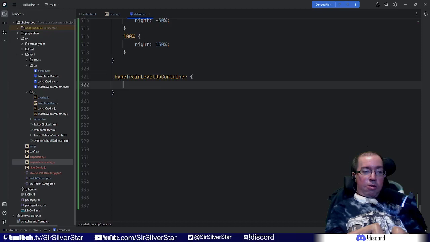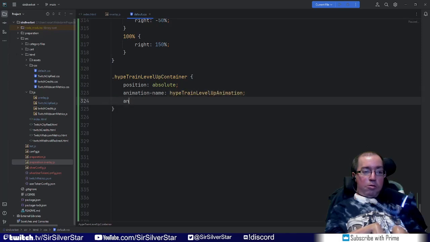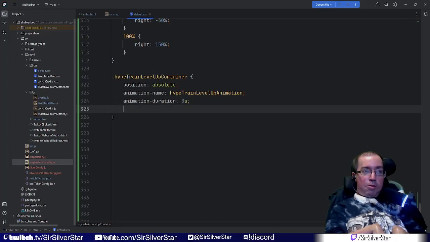But within this Hype Train Level Up container, we first need the position to be absolute, and then we want to set the animation that we just created. So we want the animation name to be the Hype Train Level Up animation. We want the animation duration, for my purposes, to be 3 seconds. And then we want the animation fill mode to be forwards, so that the image stays all the way on the left side of the screen when the animation is complete.